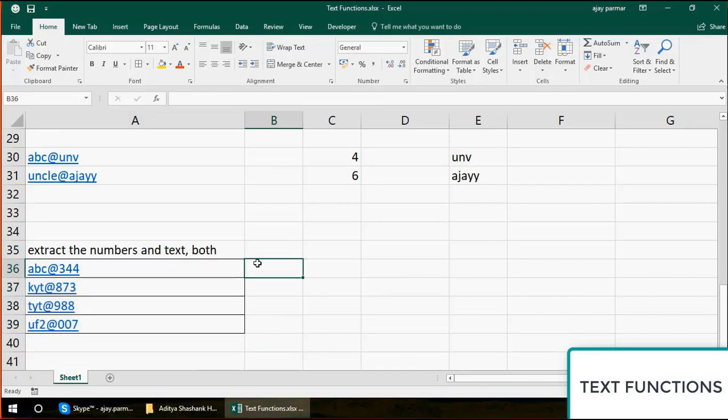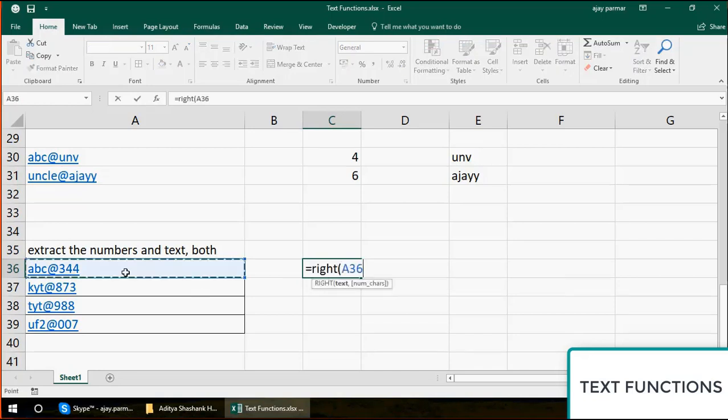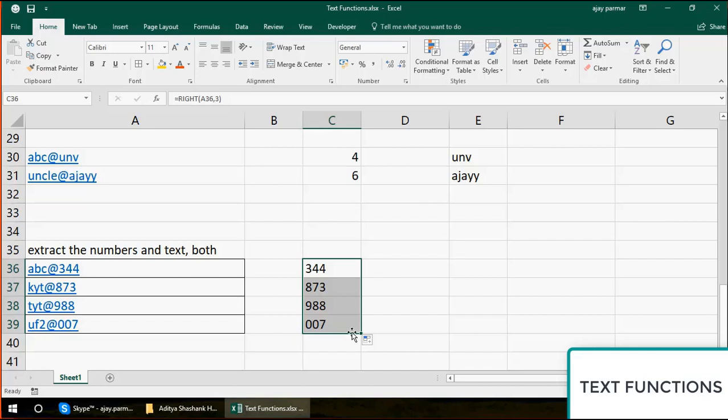Not necessarily you have to find the @ every time. Now guys, if you look at this data carefully, after the @ in every cell you have only 3 numbers. So you already know how many numbers you need. You use find when you have different positions, different number of characters in different cells, and you cannot go by just one constant. But in this case we can say from the right, just go and pick up 3 numbers, because all the values have only 3 characters. Why do you want to use the find? You can use the find and there is no harm, but why?